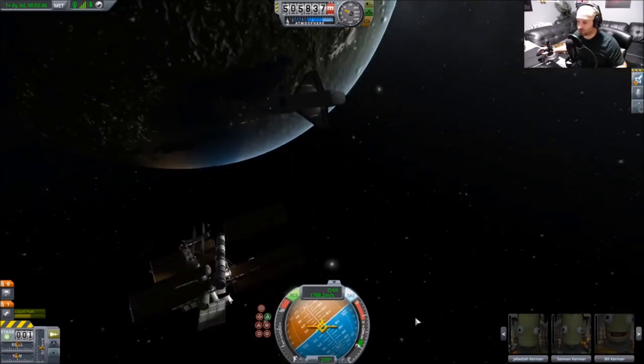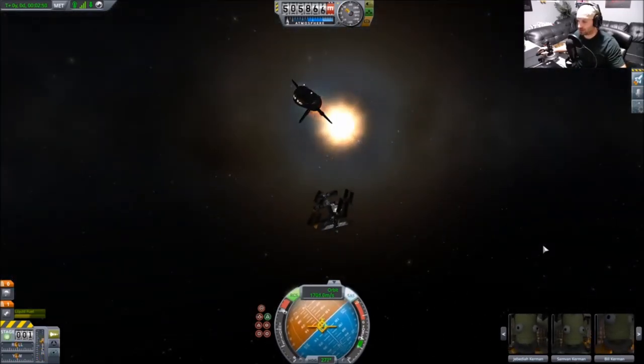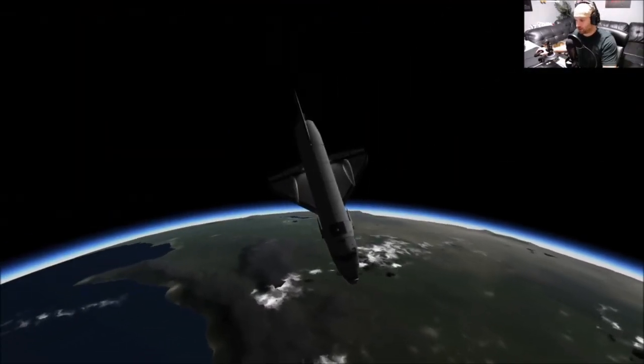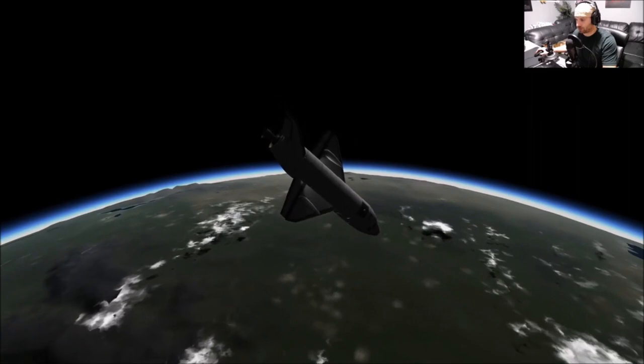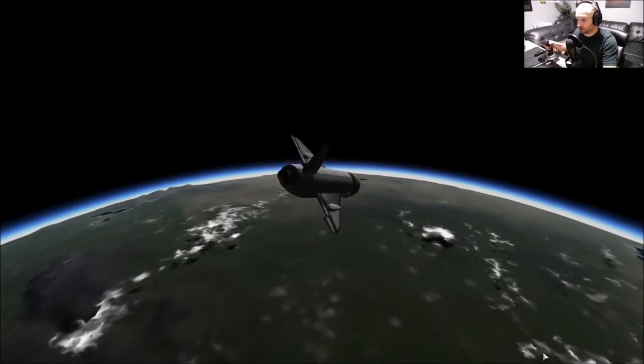Take us home, Jeb. Later, space station. All right, here we go. We are orienting ourselves to enter the atmosphere with the bottom of the shuttle facing down, which is our heat shield.